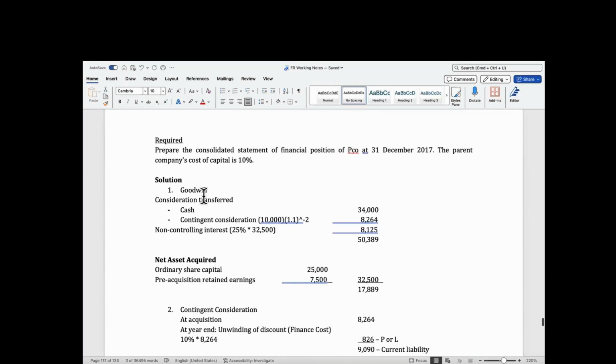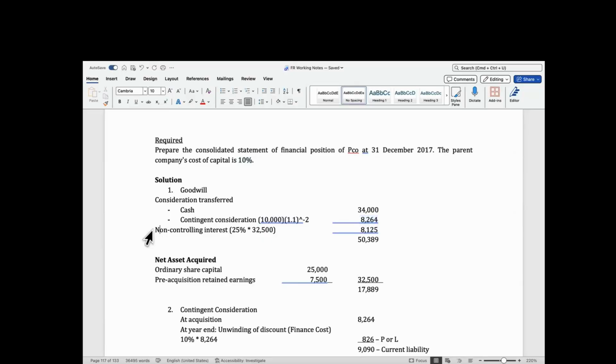So I need to discount back to these dates, this present value, because I am doing this cancellation on that date. I want to get this value on that date. So I discount this contingent consideration to present value. If you punch your calculator, by doing 1.1 raised to power minus 2, you multiply it by 10,000, it gives you this. And don't forget, this 1.1 is like 1 plus R, and the R is 10%. So 1 plus 0.1, that's 1.1 raised to power minus 2.